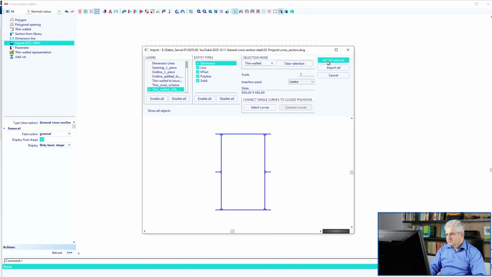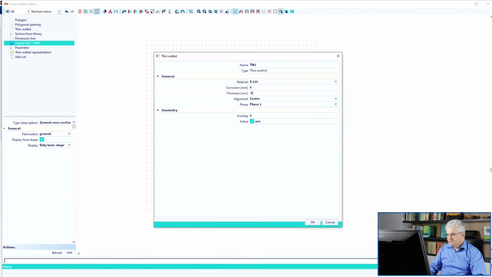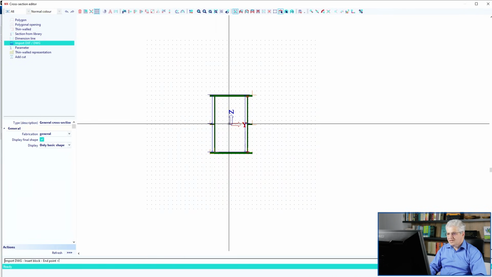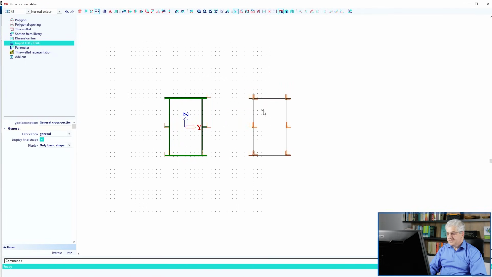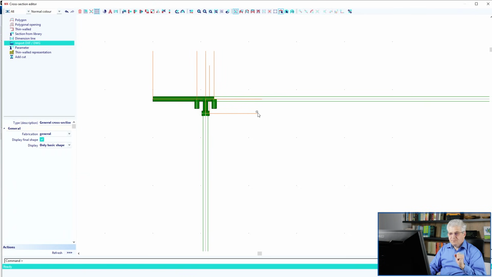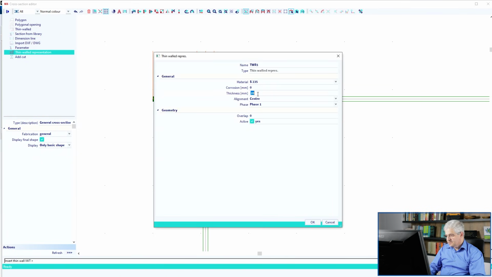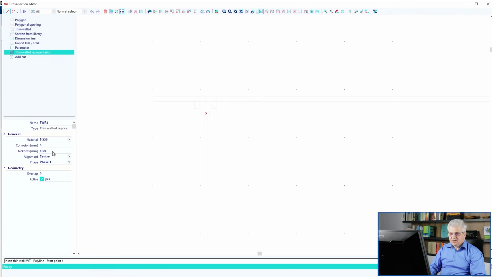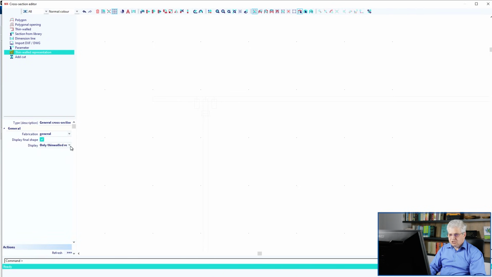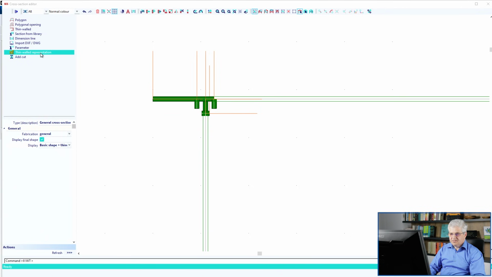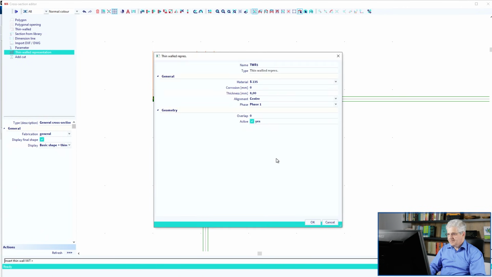Select everything, import selected. Let's say, I don't know, 5 millimeters is the thickness. Okay, so I don't want to overlap them because then I have too much lines one over another. So I go to 1000 millimeter on the right side. This is the thin walled section, which we will not use, but we can draw on this background the thin walled representation. If you start thin walled representation, let's say 8 millimeters, SCIA Engineer jumps here to thin walled representation, so you don't see this thin walled, so you have to break it one time, change to thin walled and boundary, and start again. We have to restart one time.